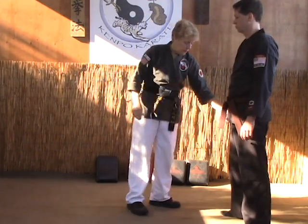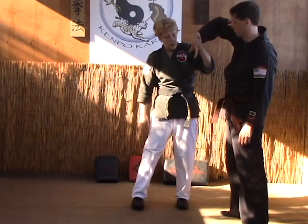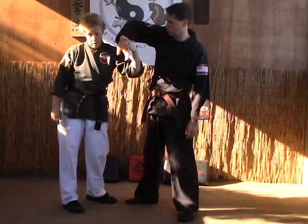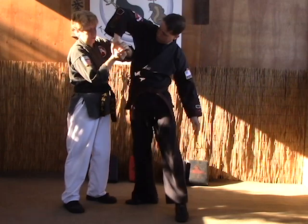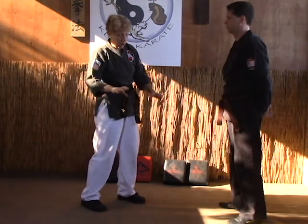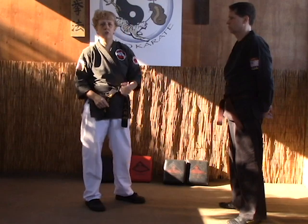he's now got more pain on him. Another thing is a Sankyo lock. If we're in the Sankyo lock here, now, I've got small hands, so a lot of times I have trouble controlling the hand or getting them to do what I want. By creating a base, which would be my fingers here, I can now get the pressure that I'm looking for.